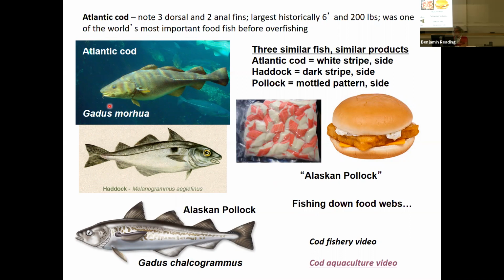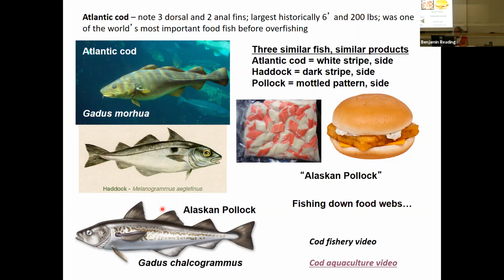So the cod is really the more desired of the fish. It gets to a larger body size and the meat's a little bit better quality. And then they overfished that and they said, well, what's the next closest thing? Let's look at the haddock. Let's overfish that thing too. It tastes pretty good. And all the haddock is gone. And what are we left with?